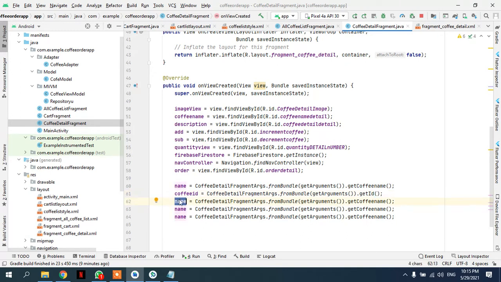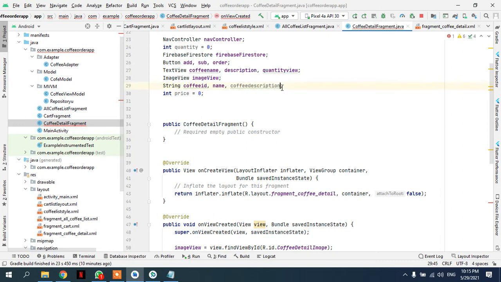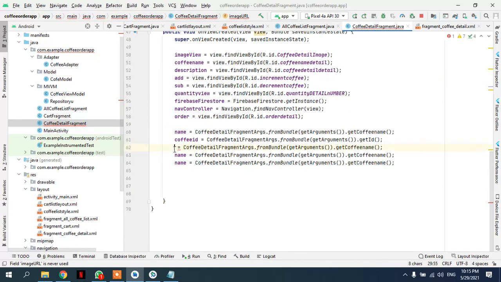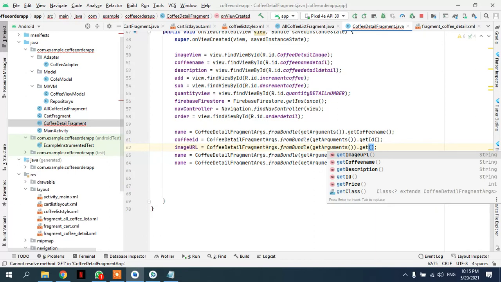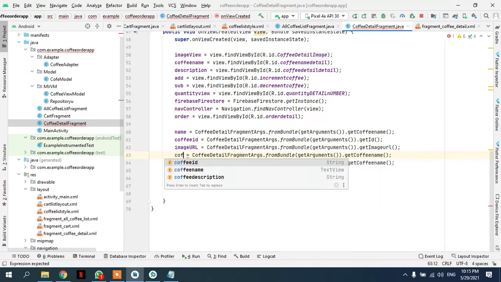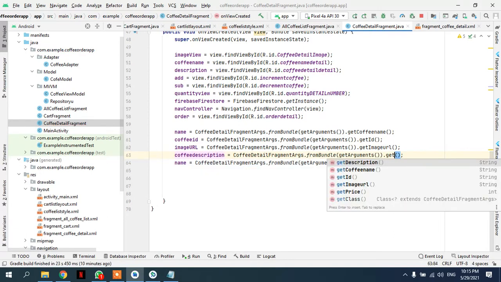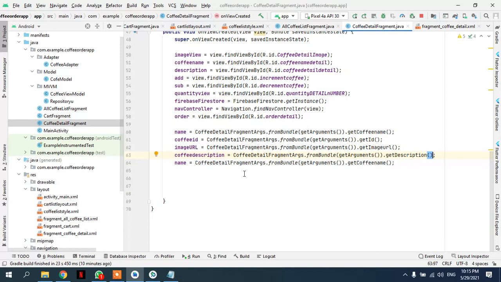And what else have we got? Image. I didn't give this an image URL here, so let's get an image URL too. Image URL, get image URL, and coffee description is going to be get description.